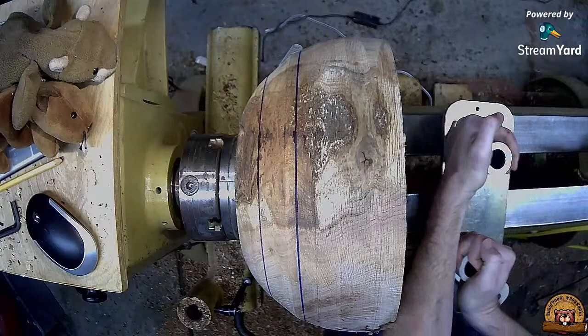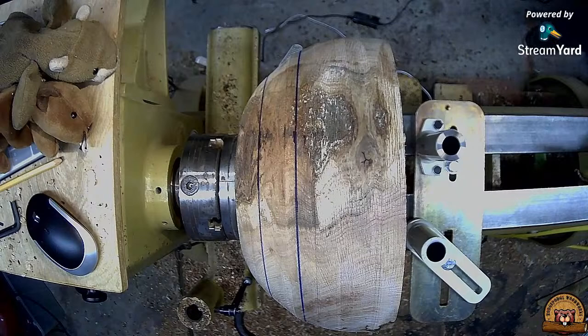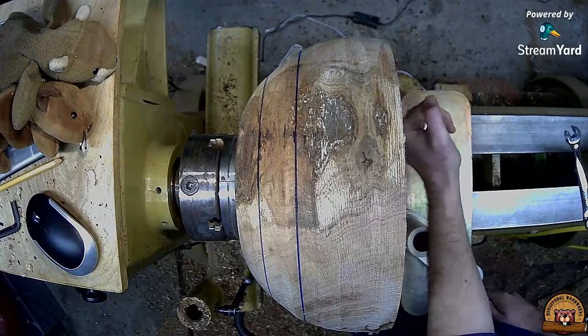It's got a little screw that mounts to the lathe. I gotta go pick up those wrenches that fell earlier. It comes with its own wrench for these nuts here, so that's nice. Sounds good to have the right size wrench for your nuts. Yeah, that's what Harry says too.